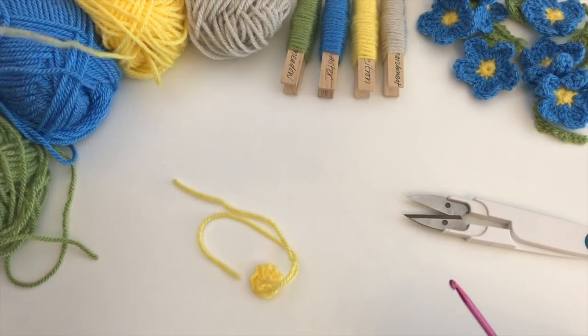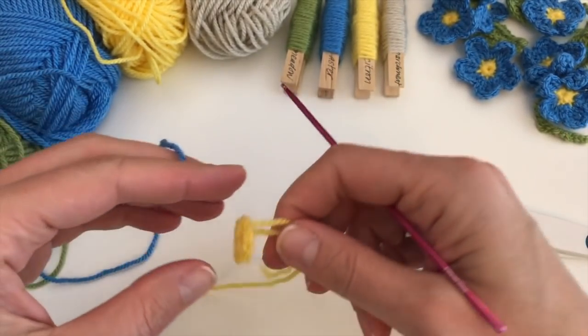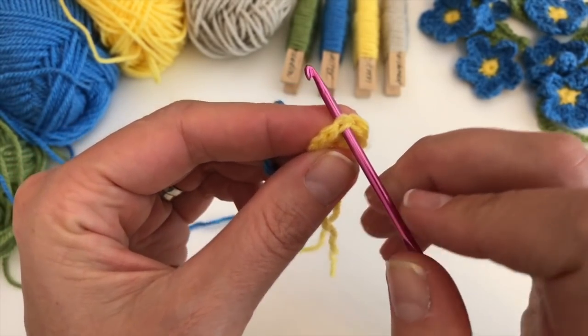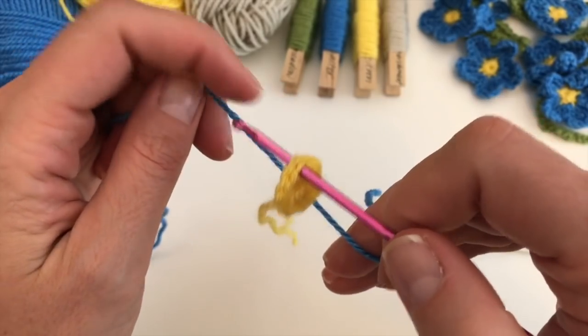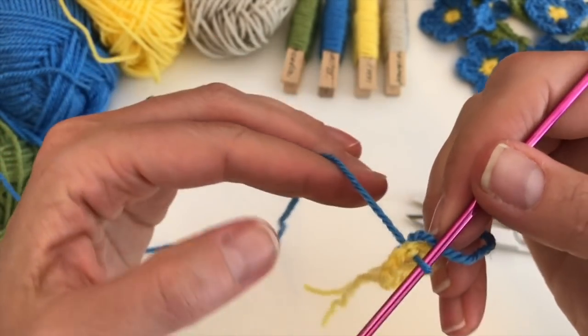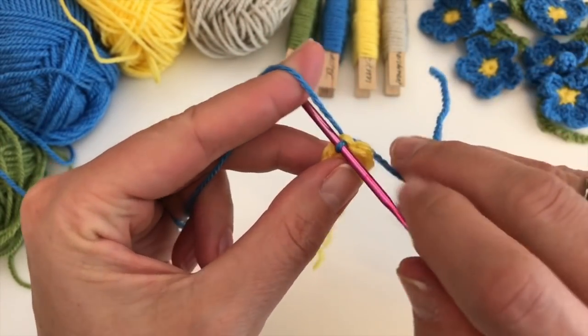Let's get on with the next color. So in Aster, I am going to go under any V. So I'm going to go just into there. Then I'm holding my yarn, lay it over your hook and pull it through. So all you have is a loop, really. So don't pull this one too hard, because obviously things will move.